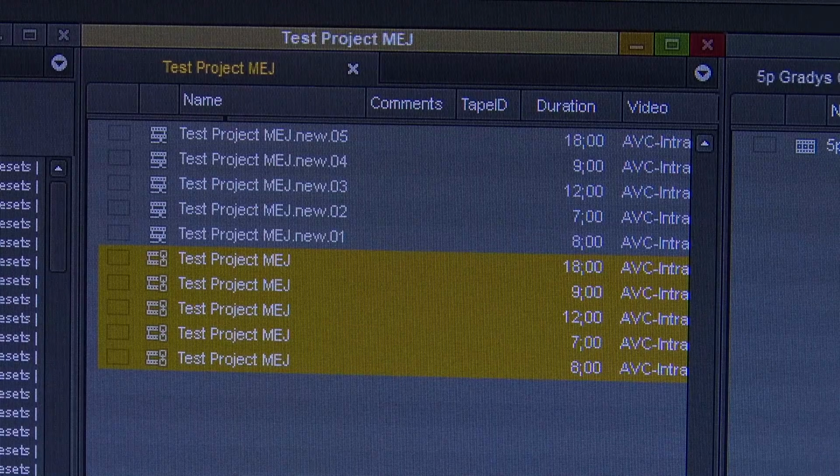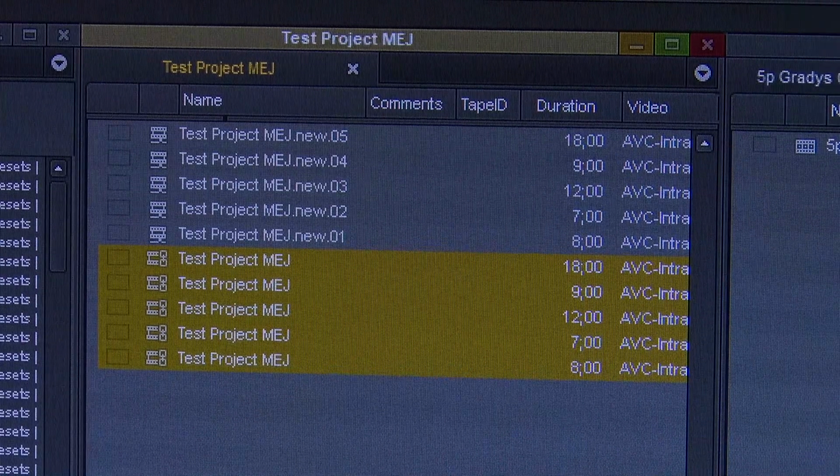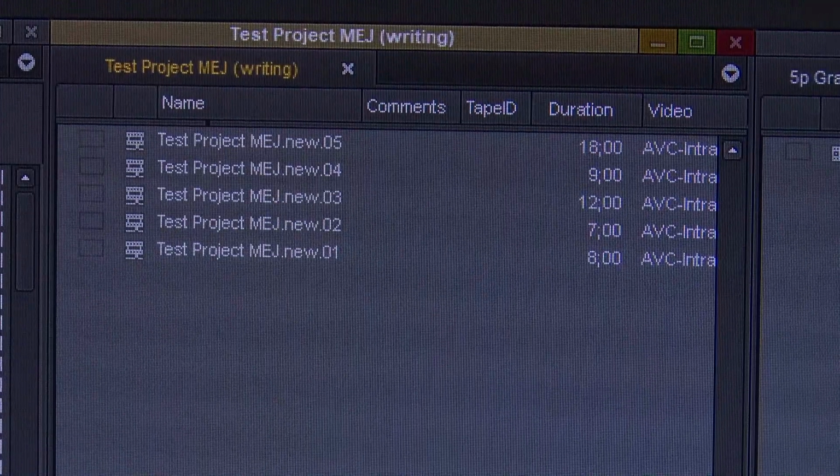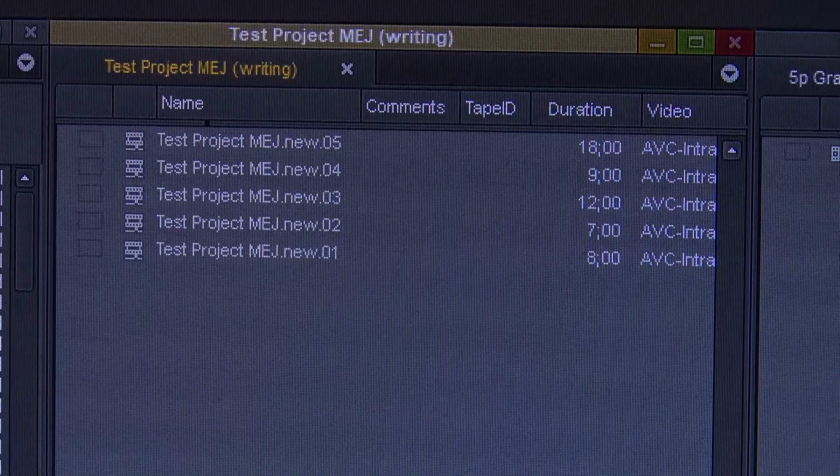So now that we've done that, we're not going to click or do anything. We're just on the keyboard, we're going to hit delete. The clips are now deleted out of the bin, the AMA clips. So you are done with your SD card.